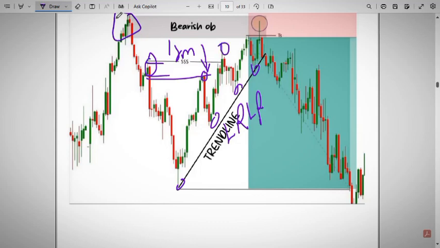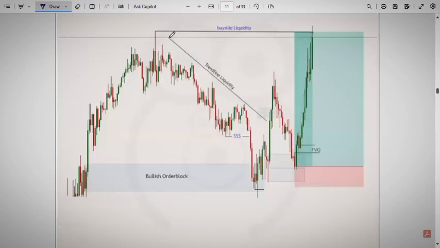But still, we didn't fill this fair value gap, and we didn't tap into this bearish order block. That's why you see this movement here, the one that tapped into the bearish order block. That was the best time for you to look for what? To look for sales. That's why you see after here, we had a very strong move to the downside to our draw on liquidity, to our TP. Very, very simple.